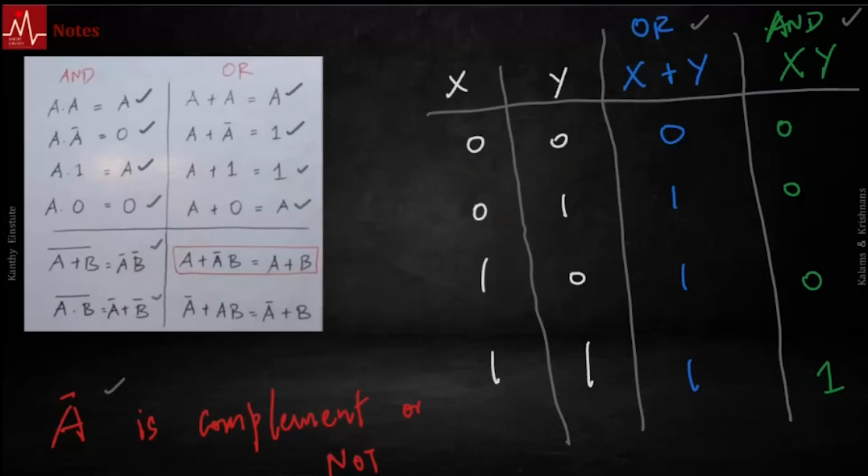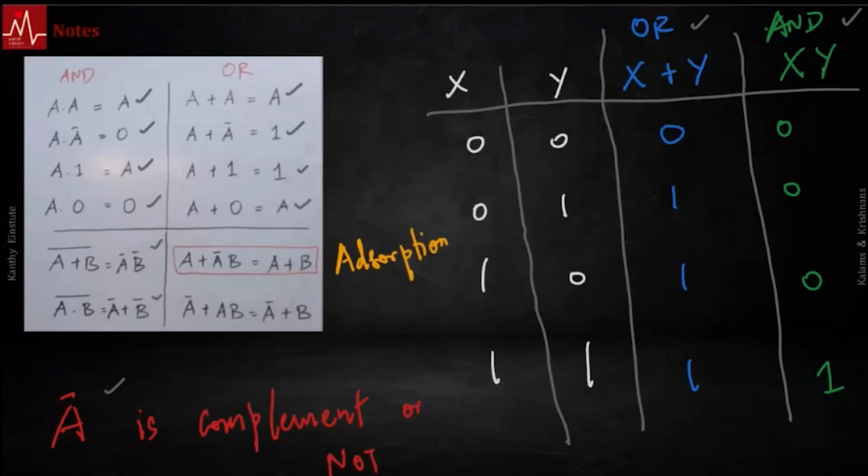The important one here is this absorption. Again, you can prove this, but I'm going to take this for granted. A or A complement B: there is redundancy there. A quick way is redundancy. When both A and A bar show up along with B, it suffices for one of them to show up. Which one? A. It's either A or B. This goes by the name absorption, and this is very, very important.